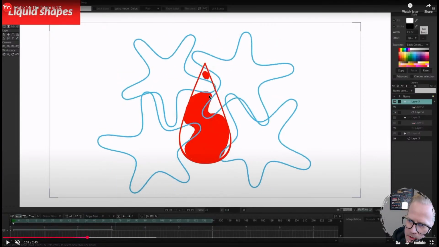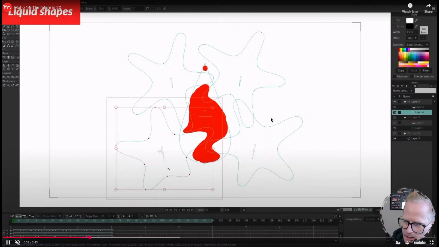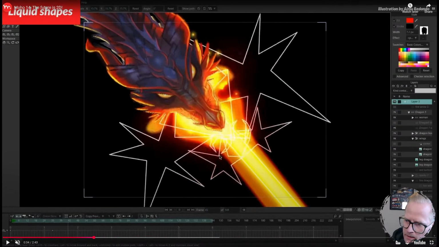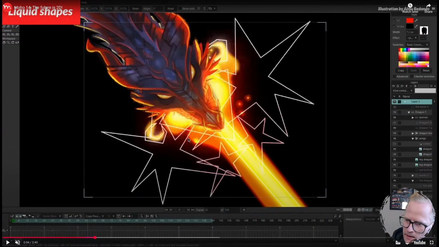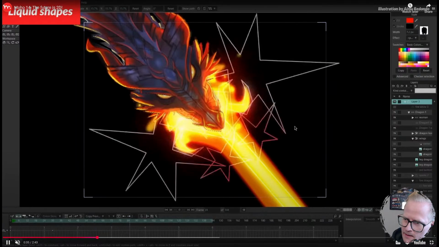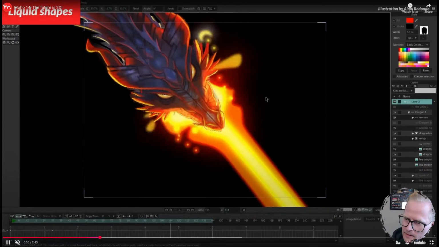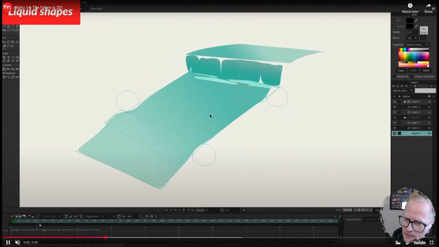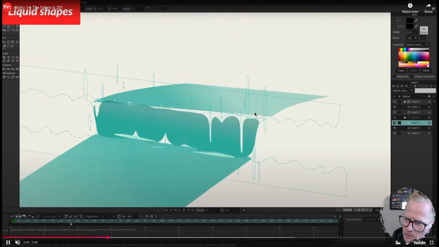So you can have other shapes affecting, well, shapes affecting shapes basically for the animation. Same here with the fire. See how the stars kind of make the fire look like fire. It's a really cool piece of software to make animations, 2D animations.